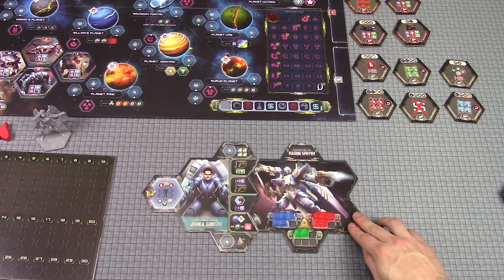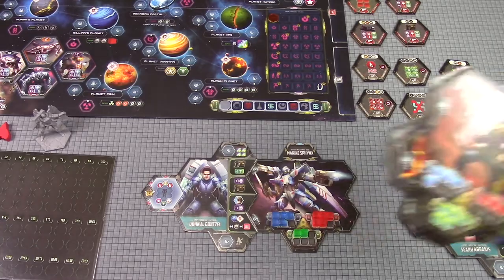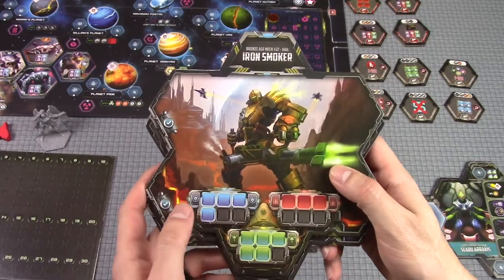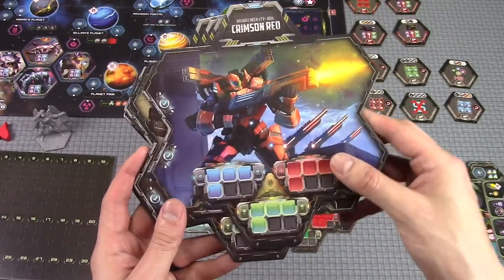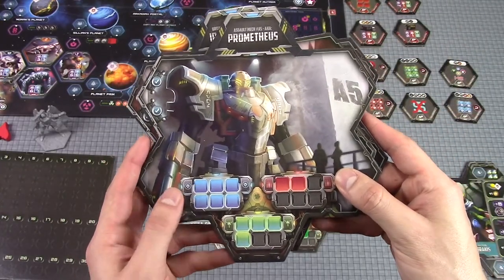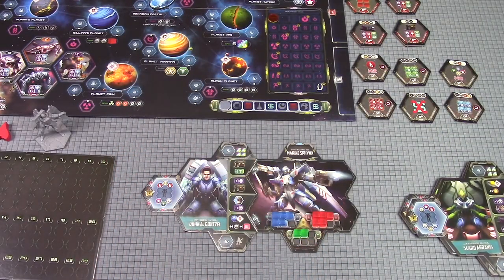Once you've chosen your mech, you will line it up with your pilot and you'll collect all the cubes on your mech. Each of these mechs has a wide variety of combinations. So this Iron Smoker here, I believe he's part of the expansion, but he's got four blue, three red, five energy, whereas Crimson Red's got four blue, four red, four energy, pretty balanced. Here, five, four, three, less energy. Here, six, really good armor, not too good ammo, okay energy. So you can see, for instance, my guy, Marine Sphinx, only has two energy, not too great there, but he's pretty good on the other departments.